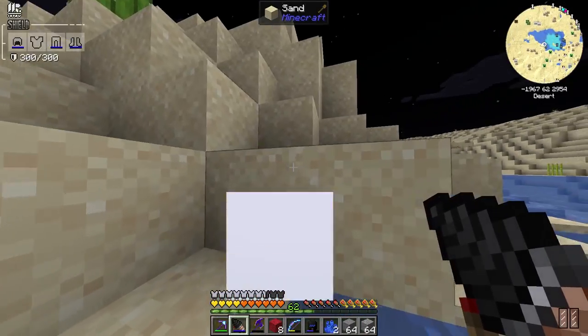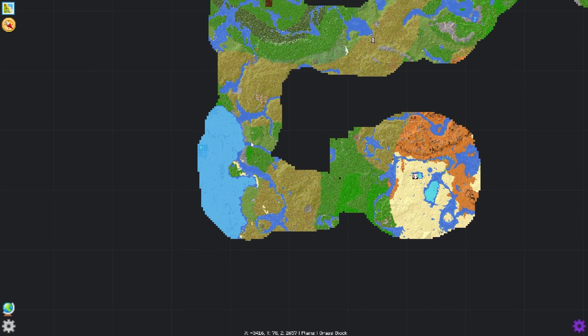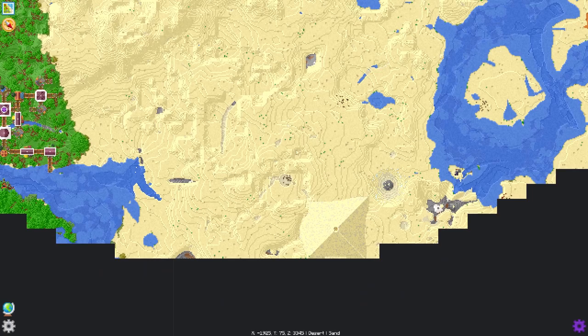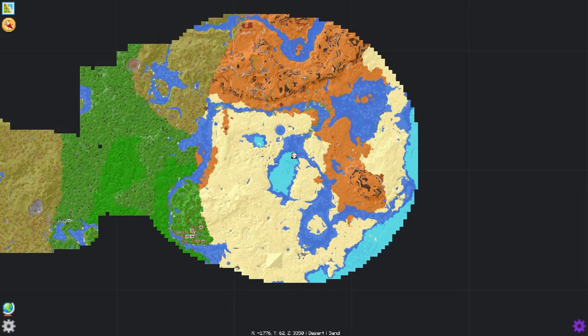Anyways, guys, I've been traveling using the drill. That's the best way to travel. Now, we're in the desert. We also found a monument here. And check this out. There's so much traveling. Now, maybe we can find a pyramid here. Yeah, there it is. Found another one. Nice. Let's visit the pyramid, guys, while we're here.